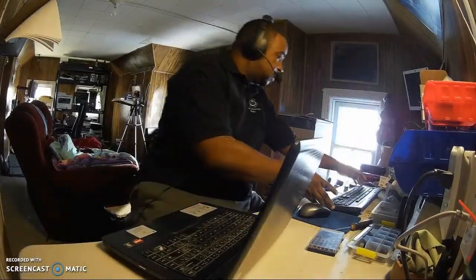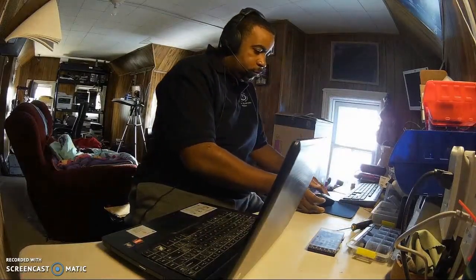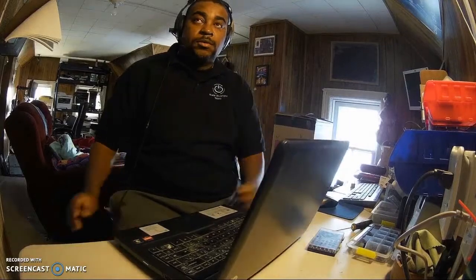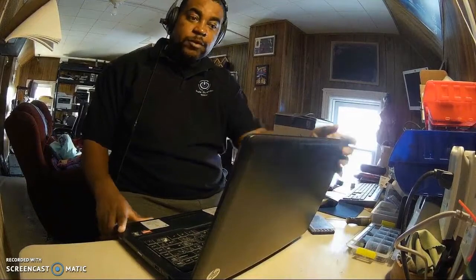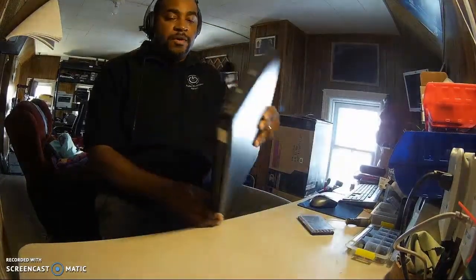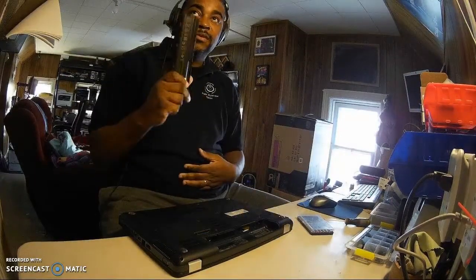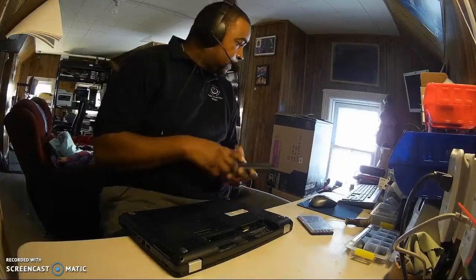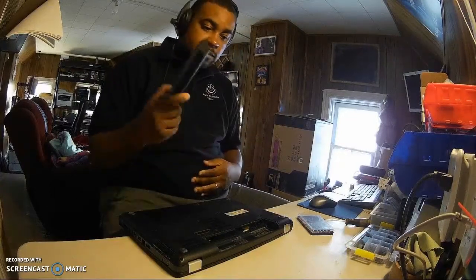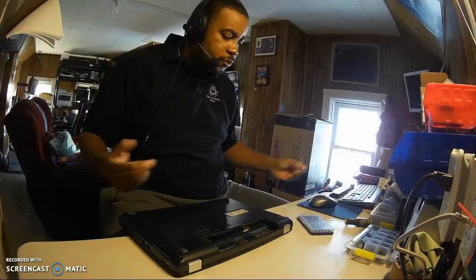Okay, so I don't know if the camera's gonna give you a good view of it. I have it mounted here on my desk. So let's get to work. One of the first things I normally do is take out the battery. We need to replace this too, so put this to the side. This has to get replaced. The battery's not good. So remember, we're gonna try to get this computer perfect, because it's for my wife. She deserves that.